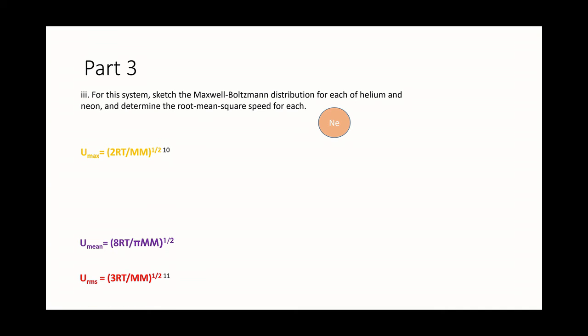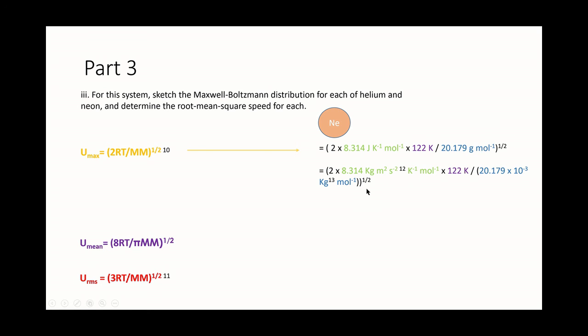So for neon, we can start subbing in our values firstly into the maximum speed at which molecules can obtain. We want this speed to be in meters per second, but to eliminate the joule unit in R, we can break it down into its SI units, being kilogram meter squared per second squared. And we can also see that the units for the MR of neon are in grams per mole, so a conversion of this into kilograms per mole should do the trick. You'll ultimately end up with a speed of around 317 meters per second. For the mean speed, we'll come up with around 358 meters per second, and for the root mean square speed, it'll come up to be around 388 meters per second in this case.